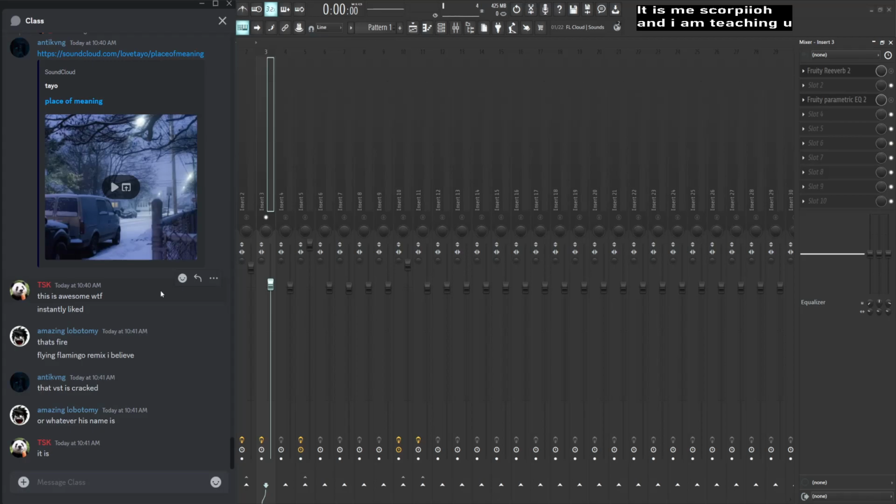It's more to fill up the space. So yeah, that's reverbing. Just mess around, use it on stuff that you think sounds good, and if it doesn't, you can just take it out.